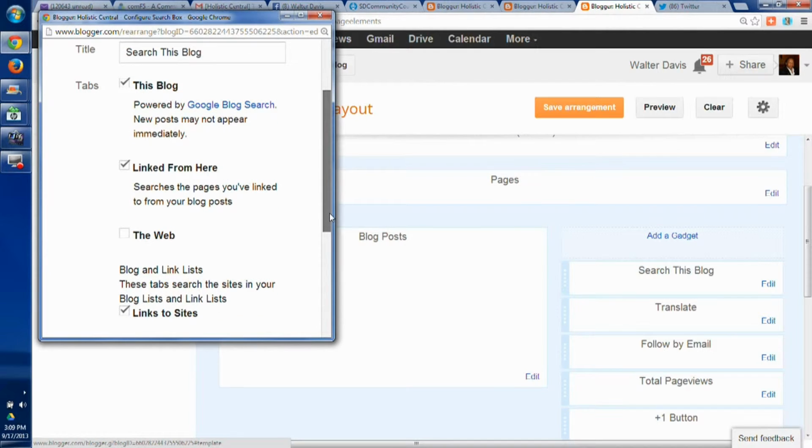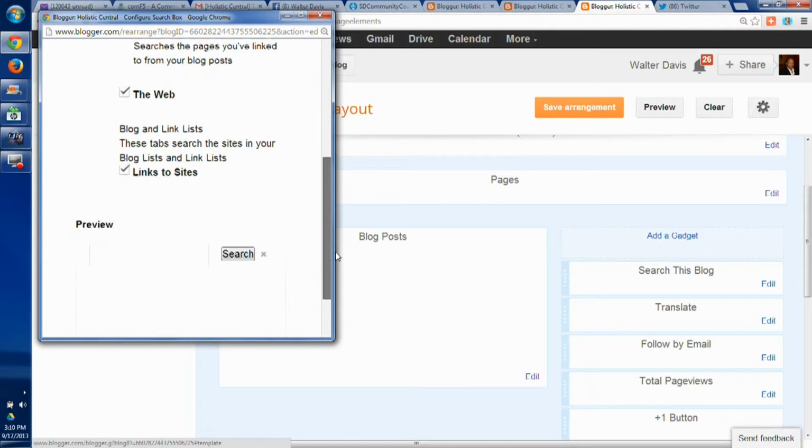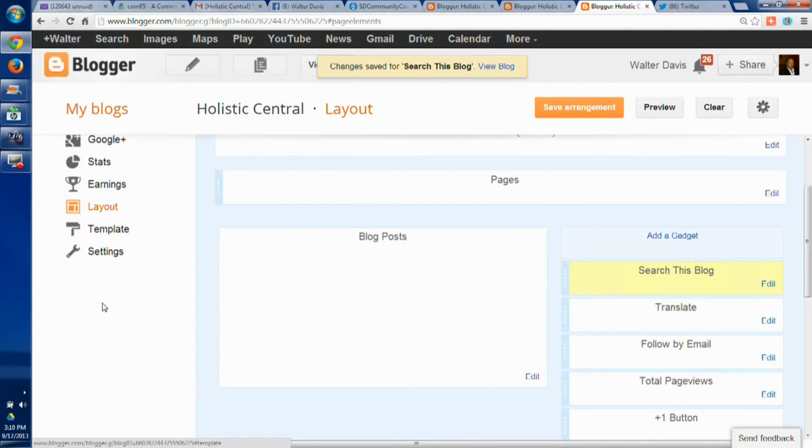Link from here. Search the pages you've linked to from blog posts, and search the web as well. I'll put that on there. So you have all those four different tabs. Alright, so then we're just going to save it. So that way, if people are looking for reference material when they use that search function, we're going to save the arrangement, that's what's going to happen.